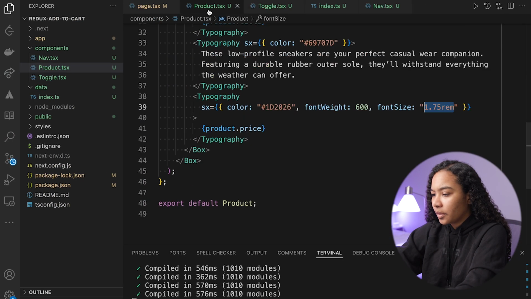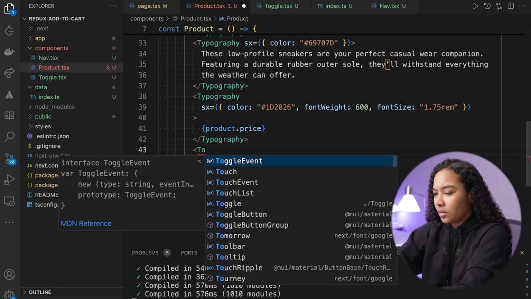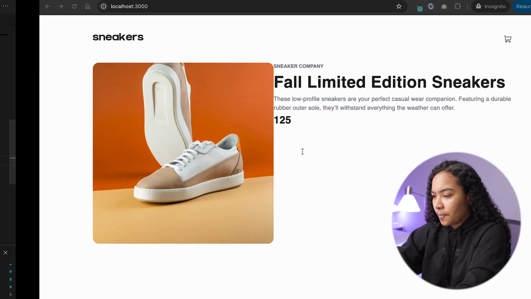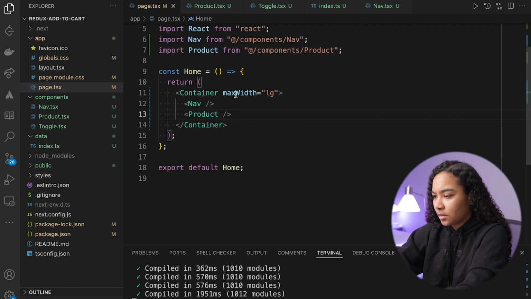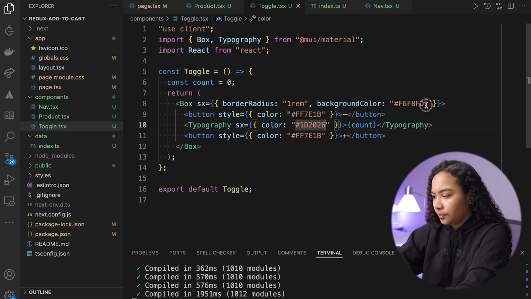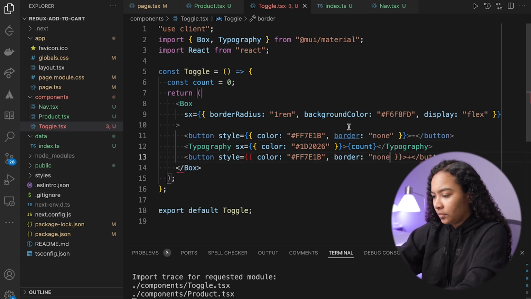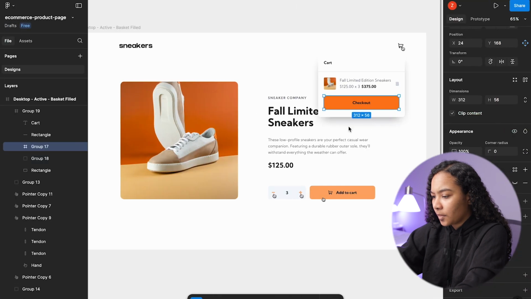And we should actually put it onto the product page. So that'll go here, toggle. Cool. And display flex. Okay, cool.